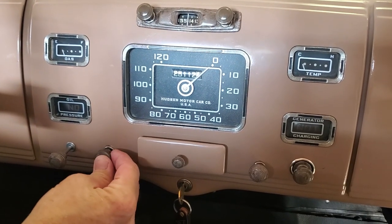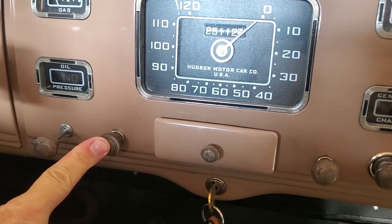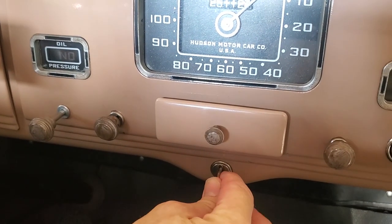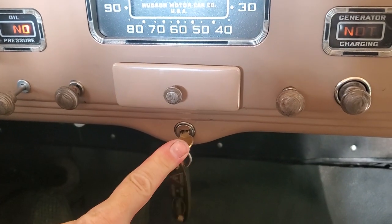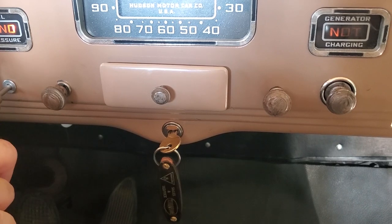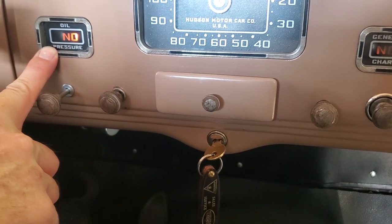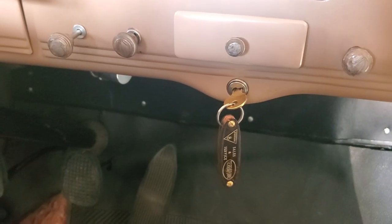Next over, this is going to be our starter button, but we haven't got the power turned on yet in the car. That's the starter button that we're going to use. Right here is our key. We're going to turn it to this position. That gives us on. And it also tells us there's no oil pressure, which there shouldn't be because our engine is not currently running.